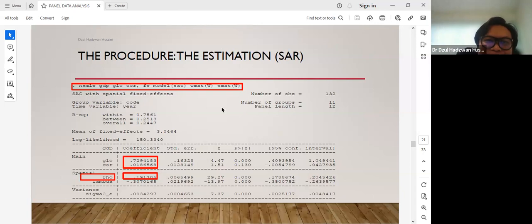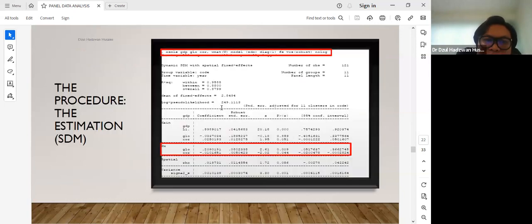So now we go to the last model, right? Spatial Durbin. This is the technique. Okay, spatial Durbin. So this is the command. If you can see here, WX, right?